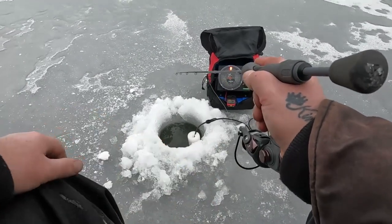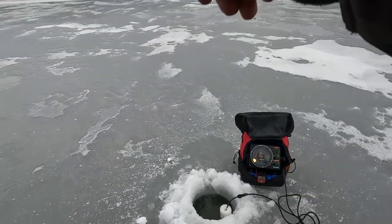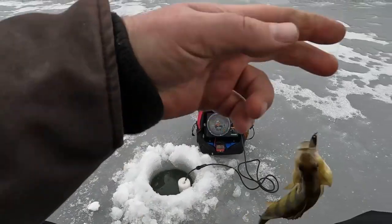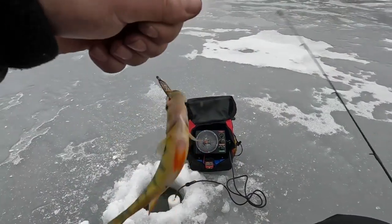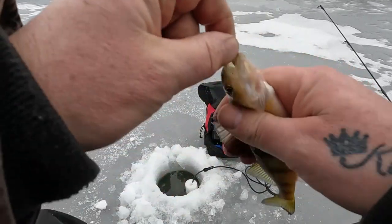There we go. Oh, came up with a fish already. Here he comes. It's a perch, I think. I don't know. Maybe. Yeah, little perch. Little guy? What's up, little feller? Dang, man. Why you gotta swallow that like that?